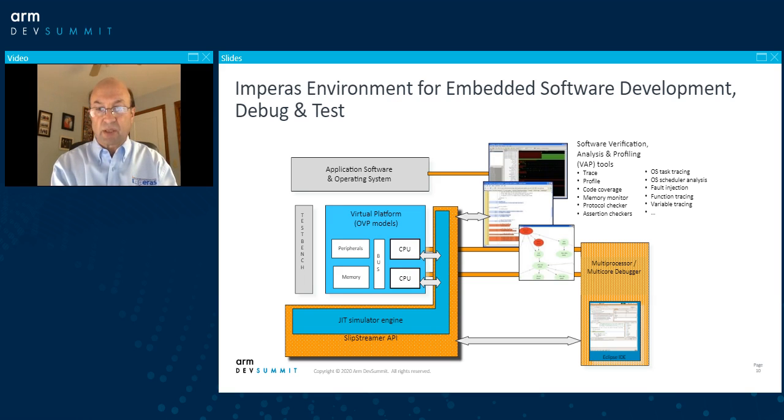Certainly the environment can be used with GDB or other third-party debuggers, but in this case we use the native debugger as it supports the heterogeneous platform that we're using, and also supports peripheral driver code debug, so a hardware software code debug capability.